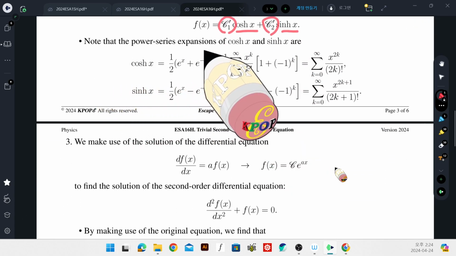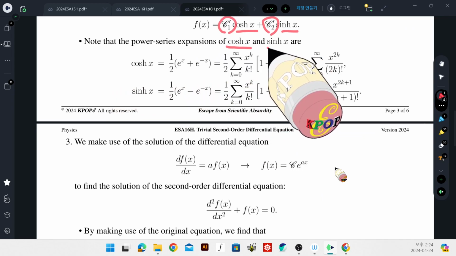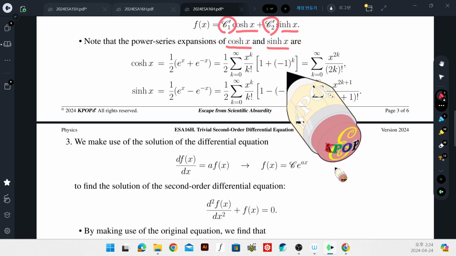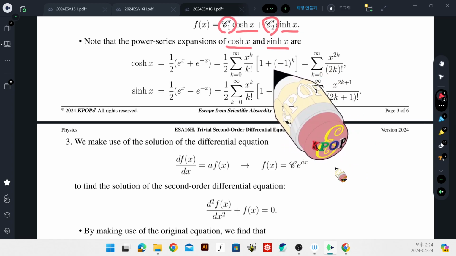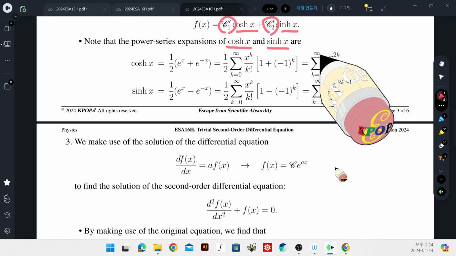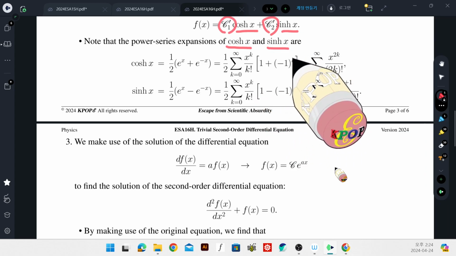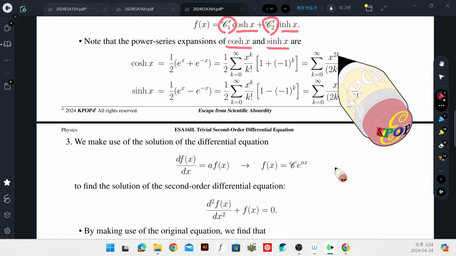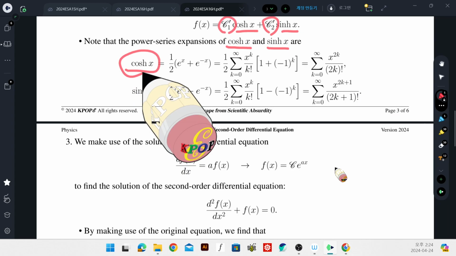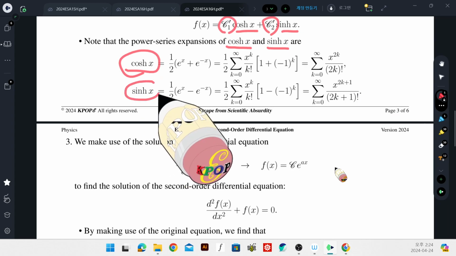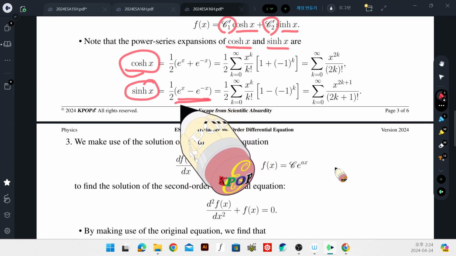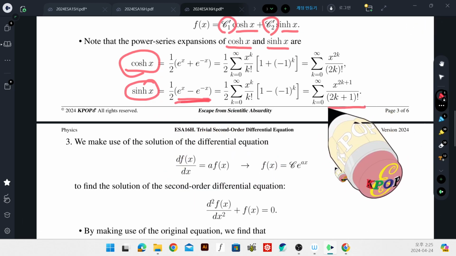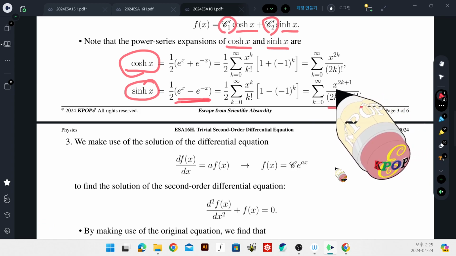Note that with the power series expansion of the cosine hyperbolic and sine hyperbolic, we can reproduce this if I add 1 and minus 1 to the kth power. They survive only if the power of x is an even number. So cosine hyperbolic is an even function, and sine hyperbolic, this one explicitly shows that it is an odd function. So we have odd powers in the expression.